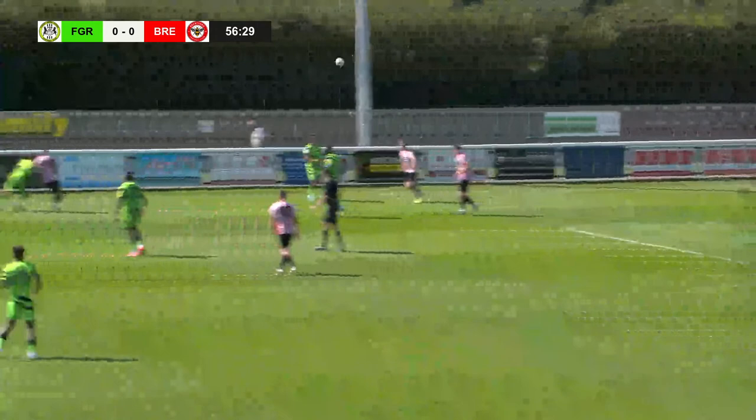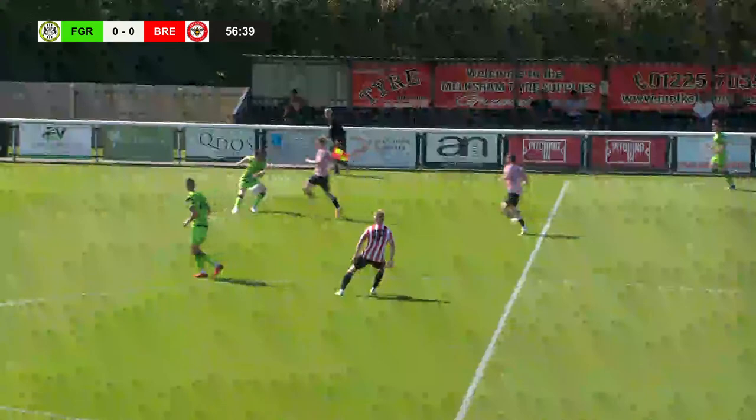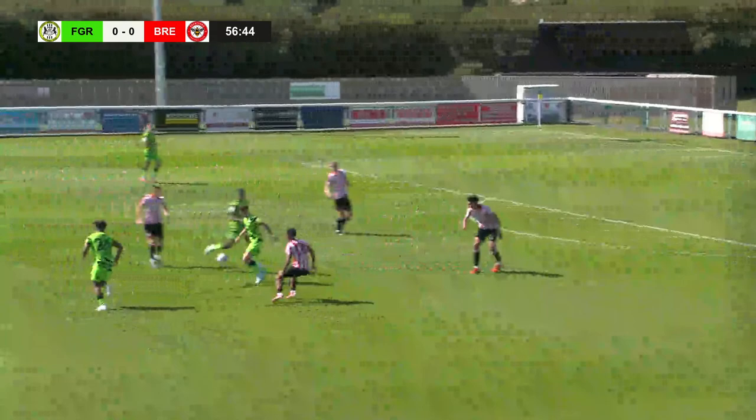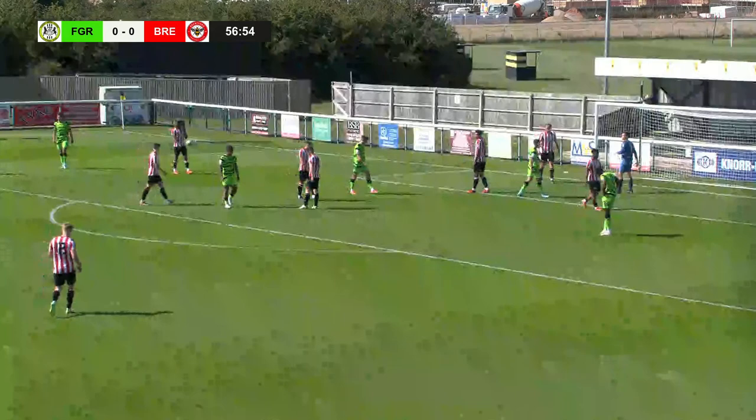Hercules with a flick on by Trevitt. Young-Coombes couldn't quite get on the end of that flick. Forest Green will look to come up to the right-hand side. Gordon challenges. Forest Green perhaps dominating things now in terms of possession. Not creating too much to threaten Ben Winterbottom's goal, but certainly seeing a lot more of the ball in promising positions.